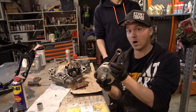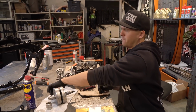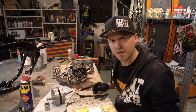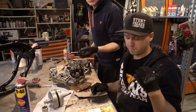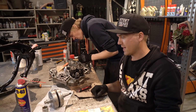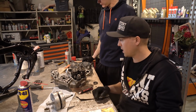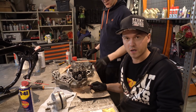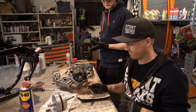We didn't change the connecting rod by ourselves. We took this to our friend who is Petteri Silvan. And he is, if I remember right, 5-time world champion in enduro. He keeps his place in Jämsänkoski, what is pretty near, like 30 kilometers from our garage. If you need suspension service or motor service, hook him up. He's a good guy.